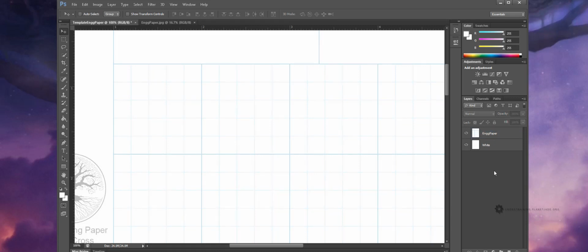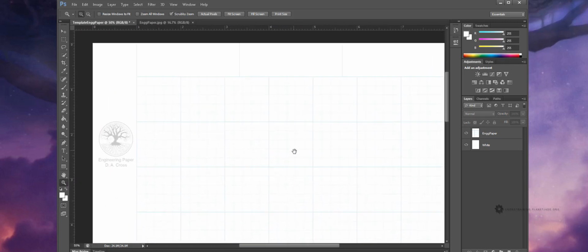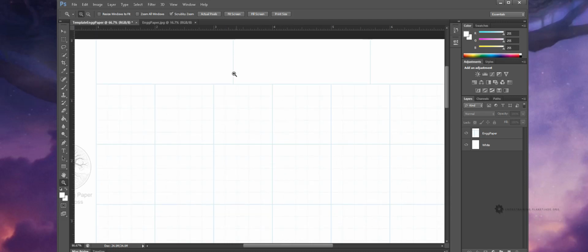So this is what 25% looks like. It's not too much different from the other one, but I think you get the general idea that the transparency of your paper is going to be completely customizable, and you can always go back in here at any time and change this. Or if you want, you can go all the way. Let's see what 20% looks like. So that's 20%. Again, it's just a matter of personal preference, what you prefer. So again, I want to stress that if you have to print this and turn this in, make sure you do a couple of test prints to make sure you have the opacity set correctly.